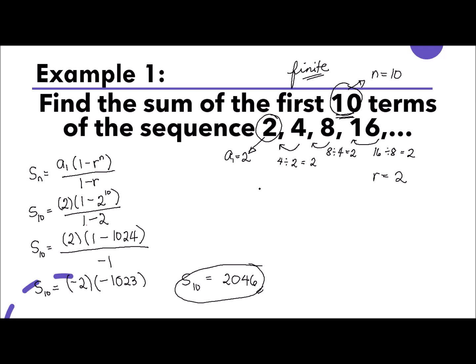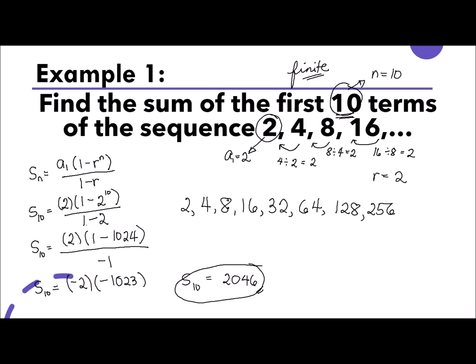Okay. Pagka imamana-mana mo yan, times 2 ka lang ng times 2 hanggang sa makasampung terms ka. Tapos, i-add mo lahat ng terms. Okay po. So, that is 2, 4, 8, 16. Times 2 ka. 32. Times 2 again, 64. Okay? Times 2 of the 64, that is 128. The crucial thing here is, pagka nagkamali ka ng isa, mali na lahat. Okay? And then, times 2 mo ulit, the answer is 256.